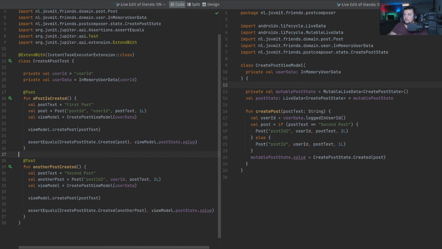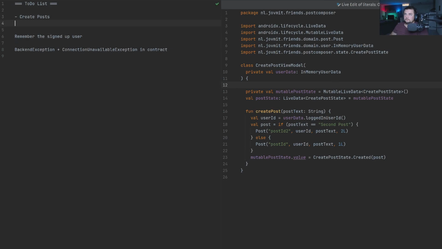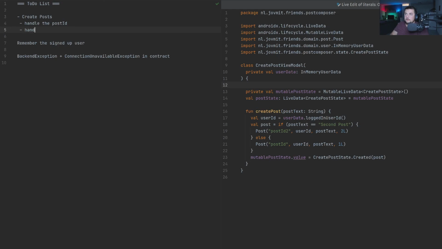So in the next episode, what we want to do is handle post ID, handle the timestamp, well, not handle, but abstraction for the post ID, abstraction for the timestamp.